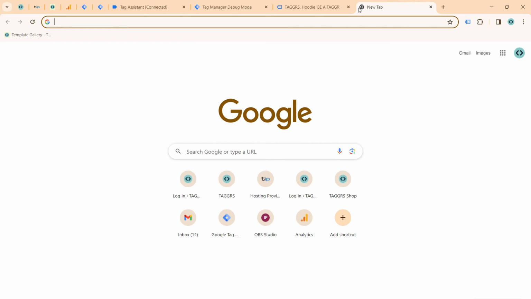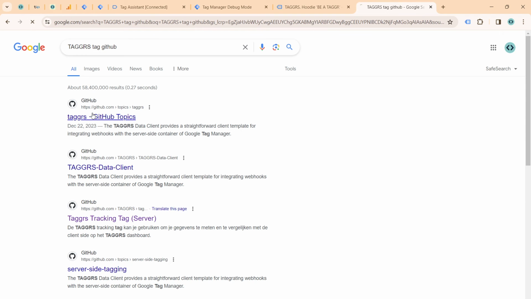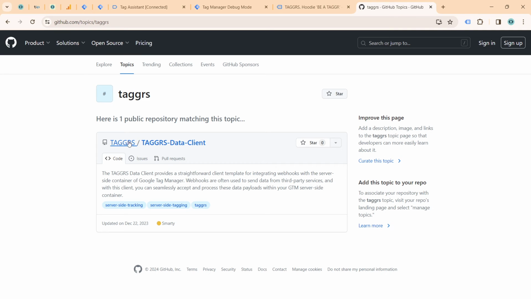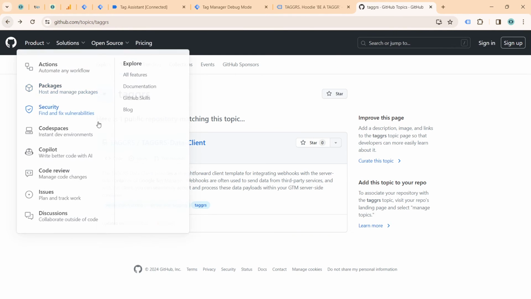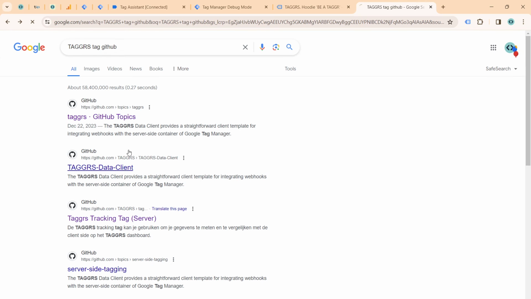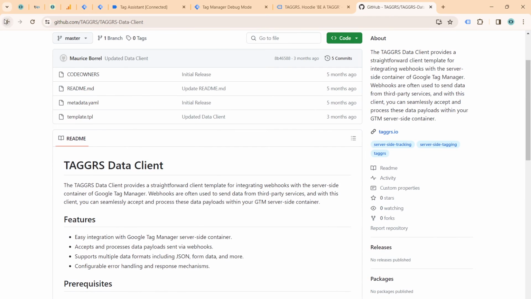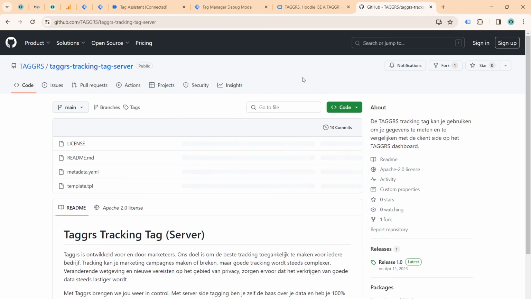We will download the tags from TAGGRS GitHub. So this is one, download zip.